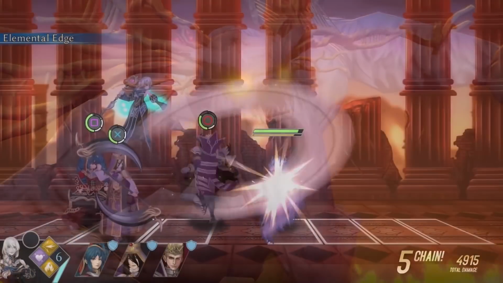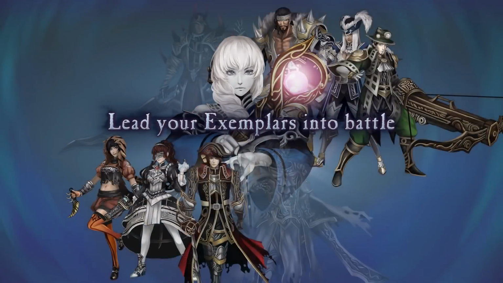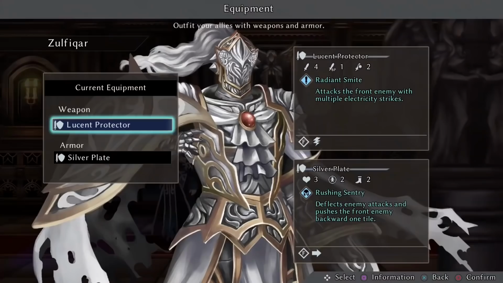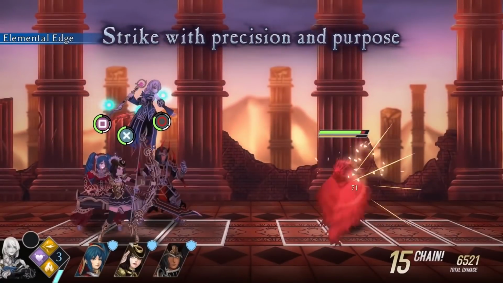And lastly, I do want to note Fallen Legion Revenants. This is coming from NIS America. This is one that is going a little bit under the radar as far as Japanese RPGs go. This is one that has really only come to my attention recently based on the fact that there are a lot of JRPGs that have been coming out, and this one has kind of fallen to the wayside a little bit, but it is coming from NIS.